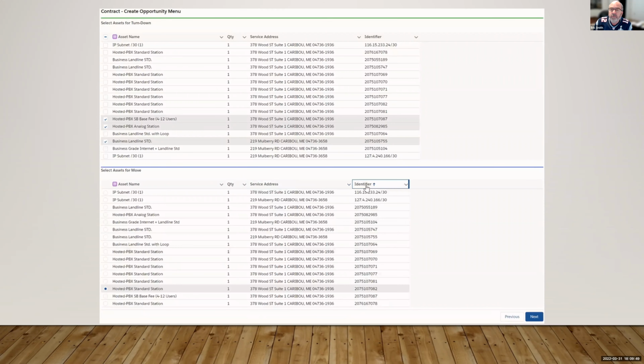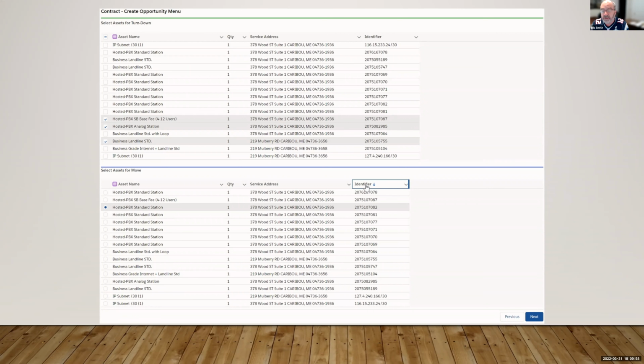They can change column widths, they can sort, they can filter, they can do any number of things with that table while it's displayed on the screen, and gives them the full ability to interact with that. So it definitely gives, I think, a much cleaner, more robust user experience being able to do that.